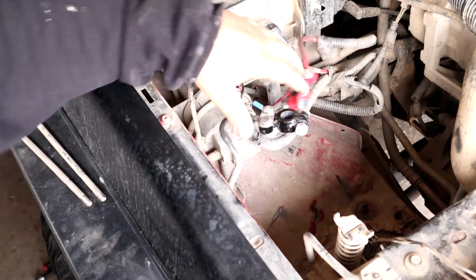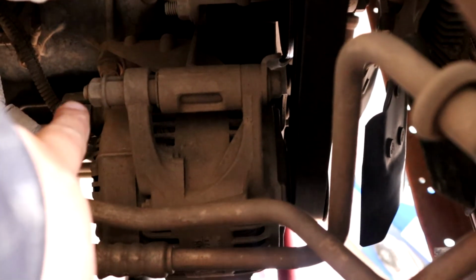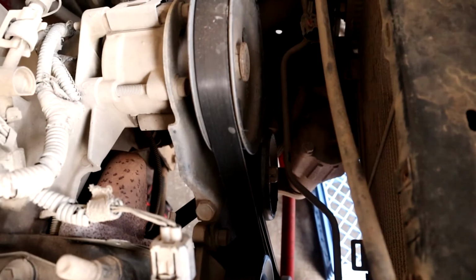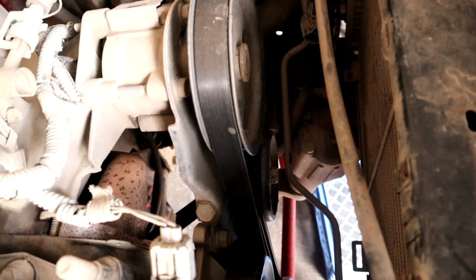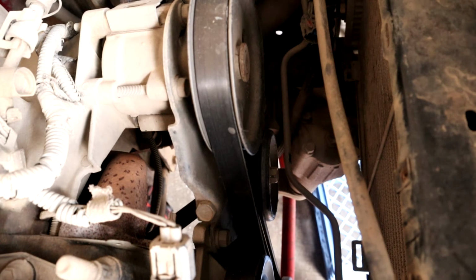Let me move the camera around so you guys can see. What we're trying to get to is that right there. That is the alternator. So as you can see, there's a 15mm nut and bolt. There's 15mm on both sides. Right now, before we can take the alternator out, before we even try to loosen the bolts or anything like that, we got to loosen up our belt so that way we can take it off.